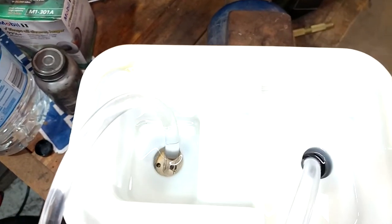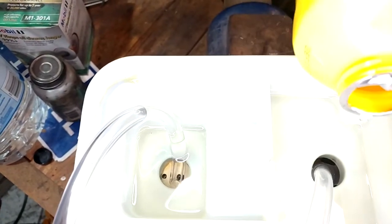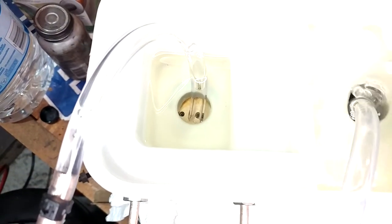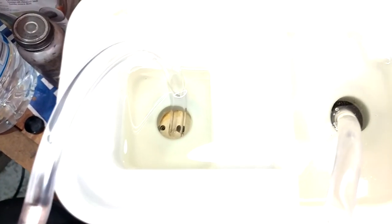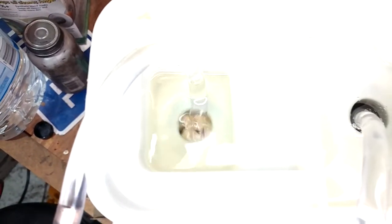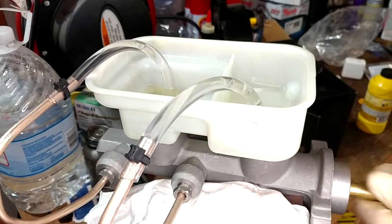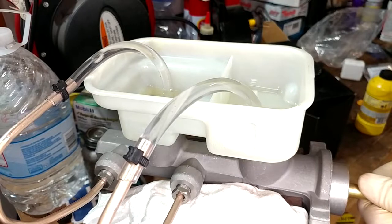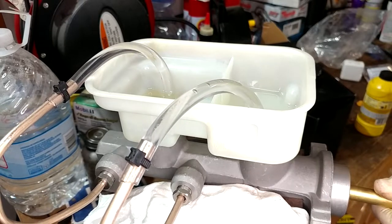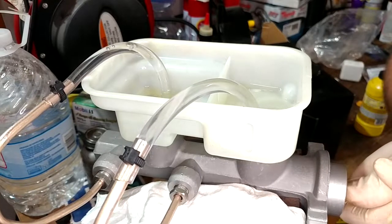We definitely need to add some more fluid to the rear. I don't see any huge leaks forming yet, so that's good. Looks like we need some in both reservoirs. The idea is just to keep doing that until there's no more air coming out. I've heard various people say various things — like you only want to partially stroke, just a little bit at a time, or that one reservoir or the other won't bleed. Just experiment until you don't see any more air.